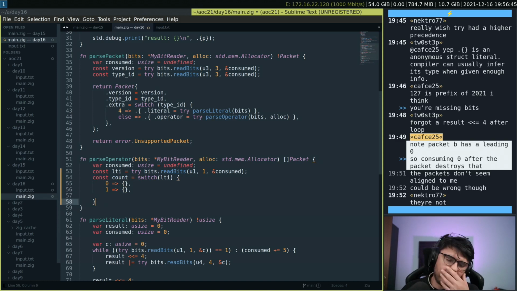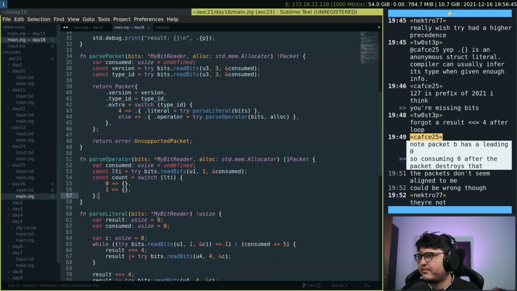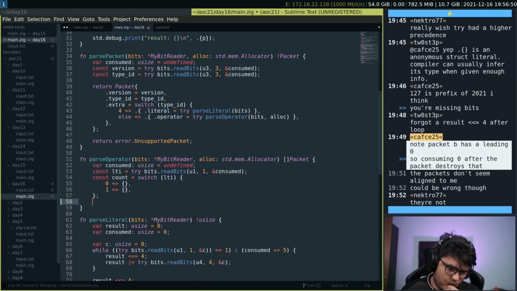So here's the idea. Okay, I do get the count. What do I do after I got the count? I actually need to parse the freaking packets inside the while loop. But it depends also on the case. So you know what? I think I like the switch and I'll keep the logic inside. I think it's different enough.